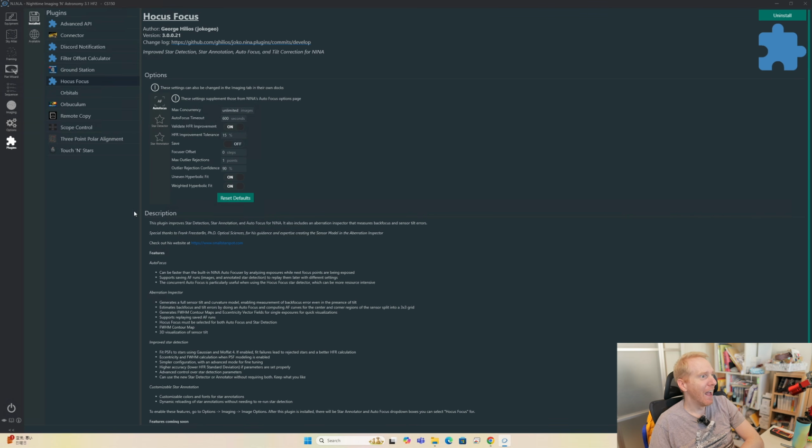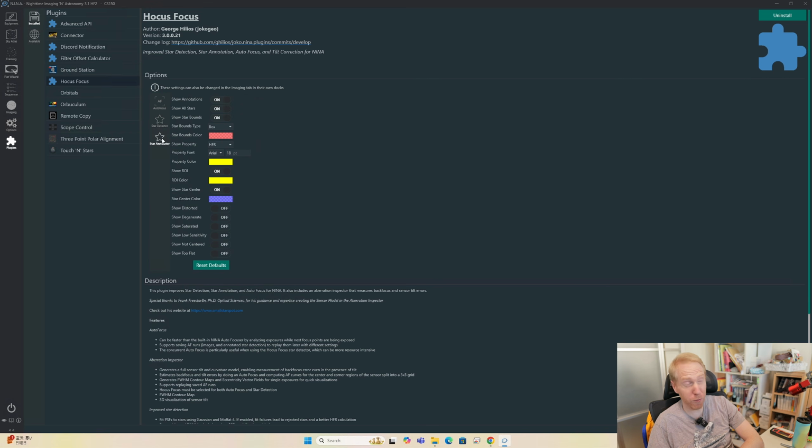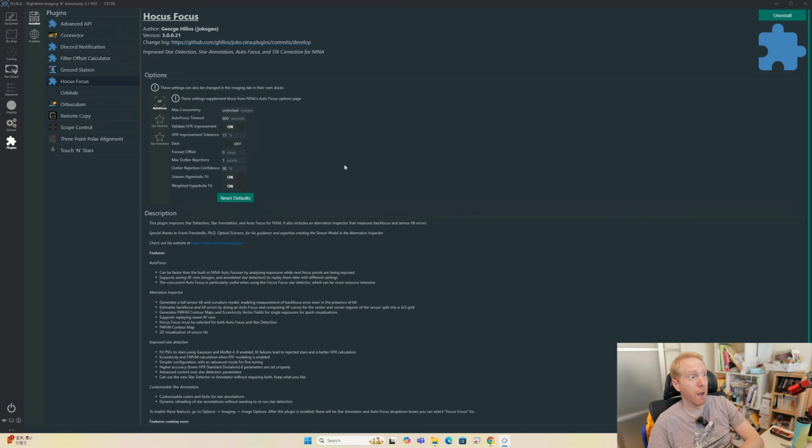That's a mouthful. And there's tons of settings in there. I'm not really going to go into them because I haven't really used Hocus Focus enough to really know how to use it well. I just know I've used it with the default settings. It worked great for me, but then so does the vanilla N.I.N.A autofocus for me. So I don't know really what more instructions to give based on my own experience, as I've not experienced the issues that you may be having.